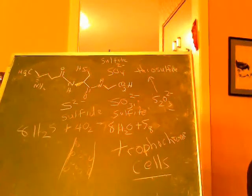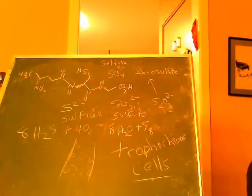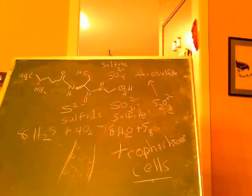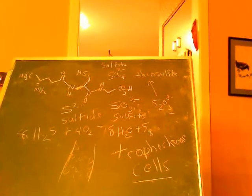So what's happening is these two worms, the bacteria in these two worms, are taking the hydrogen sulfide. Not only are they making sulfur out of it, but that energy, they're actually using it not only to make ATP, but to also synthesize a number of other biologically useful compounds. The carbon dioxide is being fixed, and it's being fixed in a way that sugars can be made, and other carbon compounds can be synthesized by these organisms that really don't have any other means of obtaining energy except through the oxidation of sulfur. So that makes these things very, very unique.